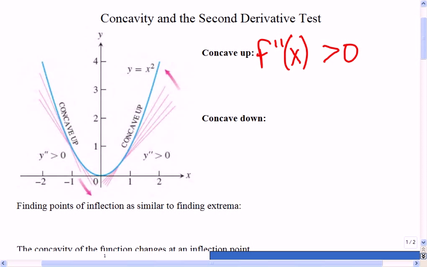And an example of this, here's a concave up graph. I usually do this by making weird gestures with my hand like this and like this to talk about concavity. So don't think it's weird if I'm working out questions and I'm going like this on the board. You're welcome to do this on your tests and quizzes too. It actually helps a lot at figuring out whether it's concave up or concave down.